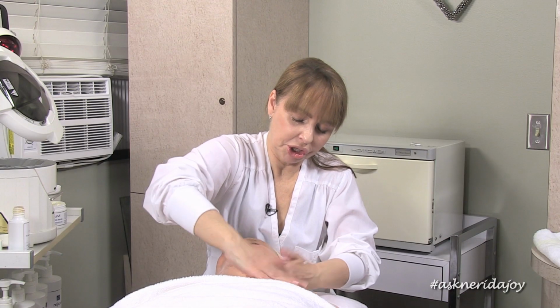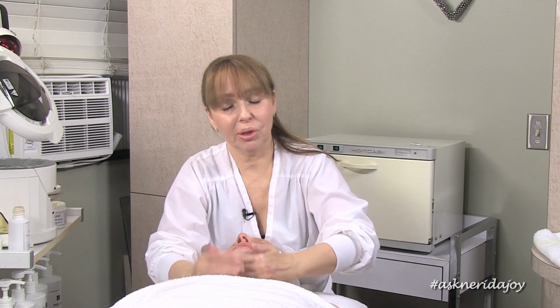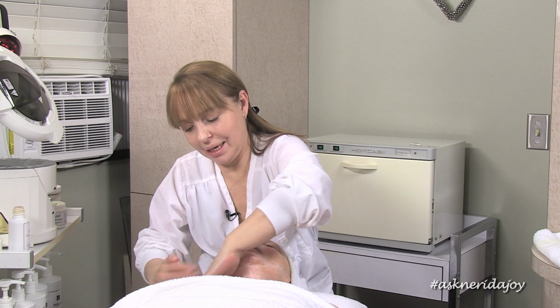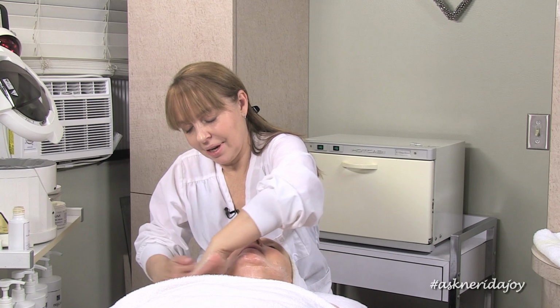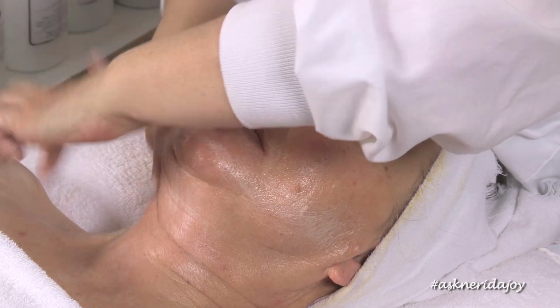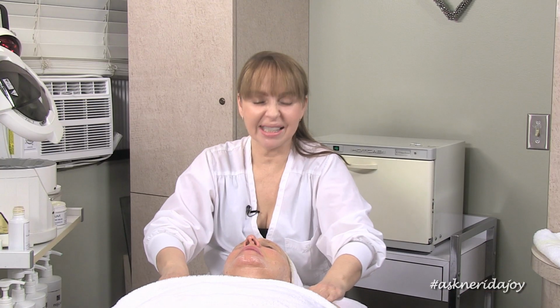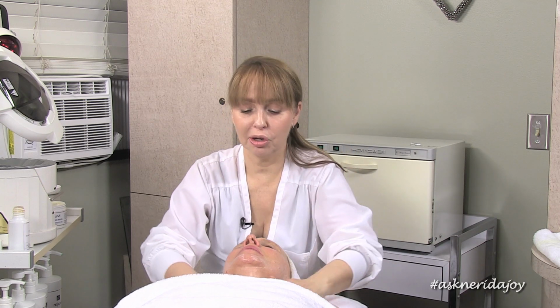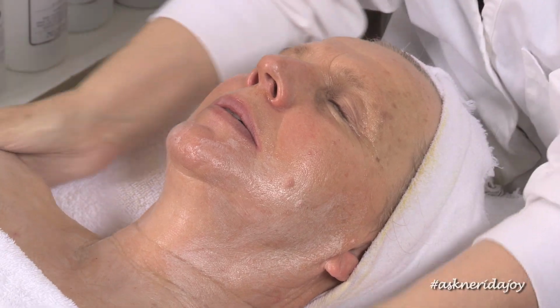Also make sure that you check your client's ear. On some people, especially when they have short hair, the ear has sun damage. So you want to make sure that your client is really being good about putting sunscreen on the ears, on the tops of the ears. I've had several clients that have spent quite a lot of time in the sun over the years, either having their hair pulled back or with short hair, that end up with little skin cancers on their ears. So it's really important just around the top of the ear and down by the lobe that you make sure that you're checking that for your client, and remind them to use good sunscreen on their ears.